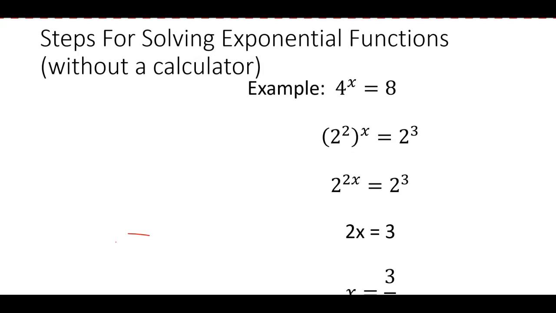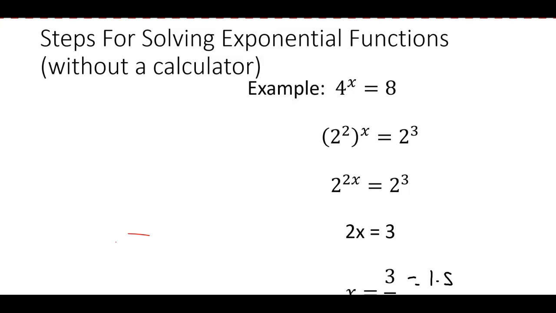So that's what this problem over here is. On your notes, I think I have the wrong answer. I put 2 over 3, but it's 3 over 2, so if you want to fix it, you can. But that's the power you would raise it to. If you want to think of it as a decimal, it's about 1.5, and sure enough, remember how we said the answer is going to be somewhere between 1 and 2? Well, there you go. So 4 to the 1.5 power is apparently equal to 8. Okay? So step 1 is the big step, changing your bases to match. After that, multiply and then solve.